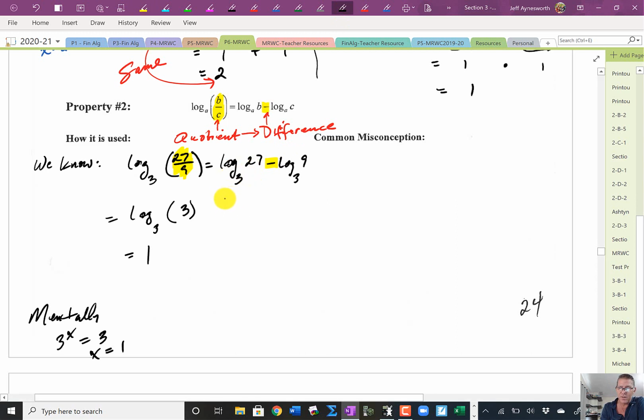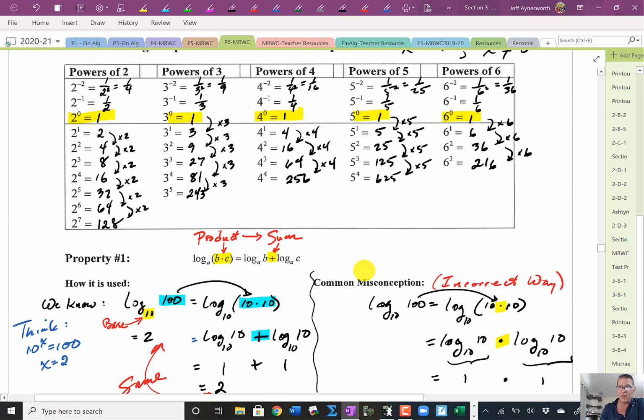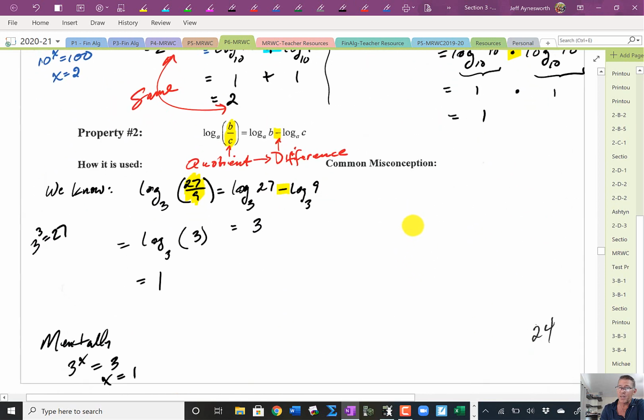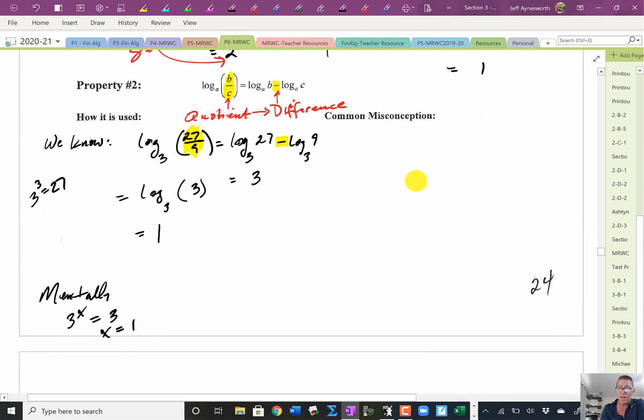And let's evaluate that. Log base 3 of 27 has to be 3, because 3 cubed is 27. And that's why, by the way, I did all these exponentials earlier, because if I didn't review this, a lot of you would probably be lost because you don't have these memorized. But they're right here, guys. 3 to the third power is 27. If you know all your exponentials, then this stuff's fairly straightforward. So log base 3 of 27 is 3, minus log base 3 of 9. Well, 3 squared is 9, so this has to be 2. And then 3 minus 2 is obviously 1.